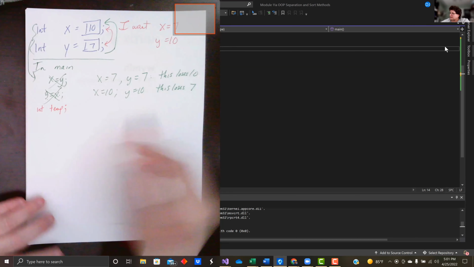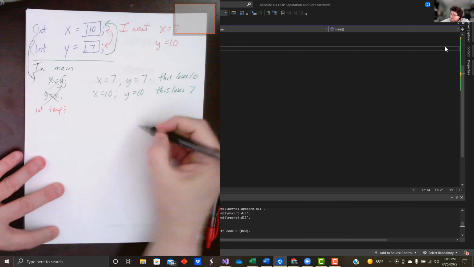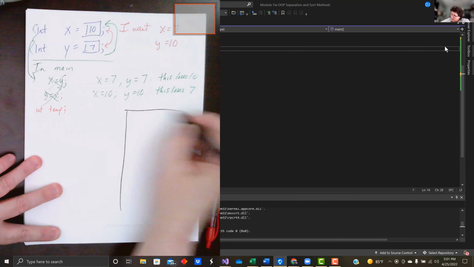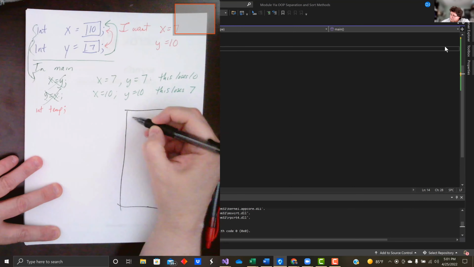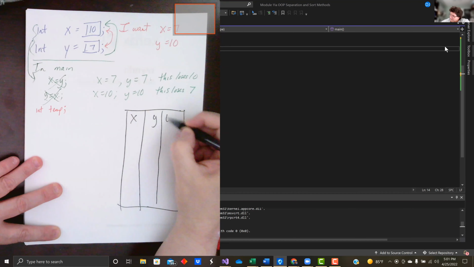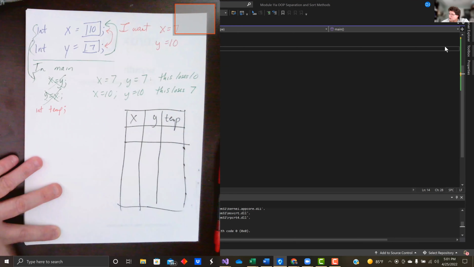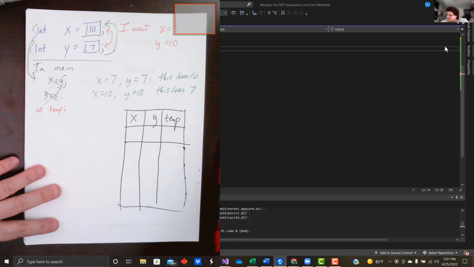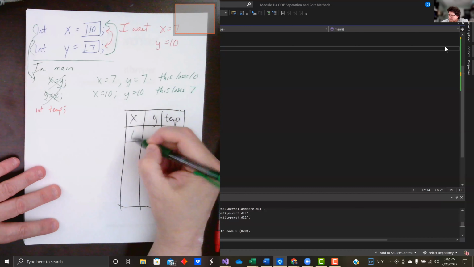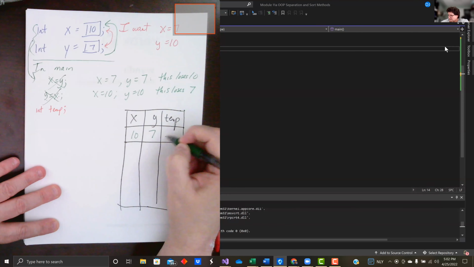So let's make a grid and explain what's happening as we do it. This will be my x, this will be my y, this will be my temp. My starting values, my default values: I've got a 10 here, a 7 here, and this is empty.